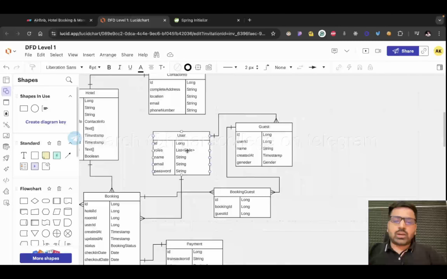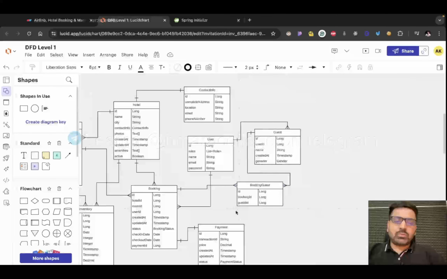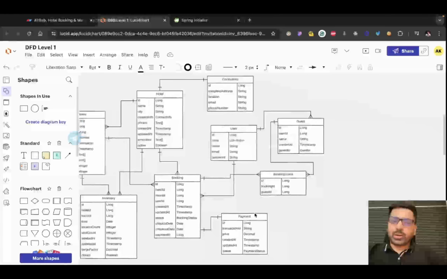And then users who are guests can also add multiple other guests into the booking. For that we have this table. And then we have this join table, because there's going to be a many-to-many relationship between the guest and the booking. In order to manage a many-to-many relationship between two tables, as we all know, we are going to take help of a join table. So this is that table. Actually, inside JPA we don't even have to build this table. All we have to do is build the many-to-many relationship and define the join table schema, and then that join table is going to get created automatically for us.